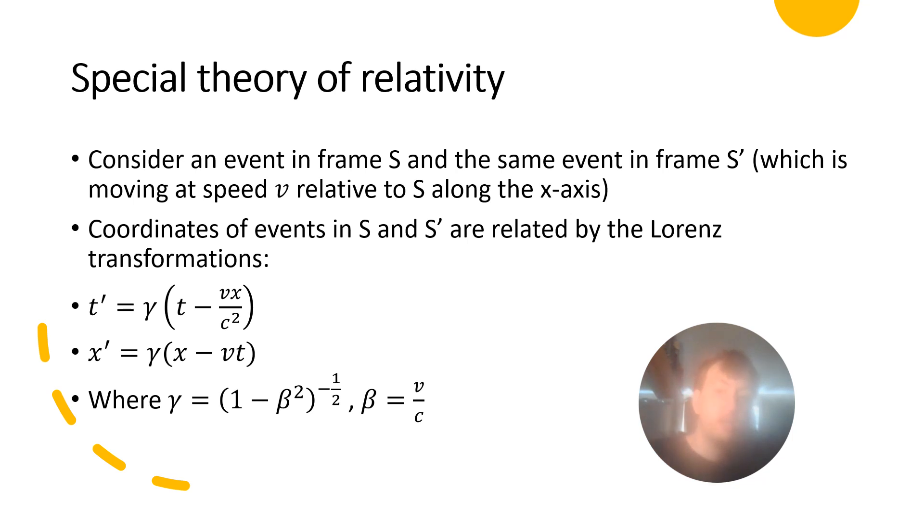The speed of light through a vacuum is about 3 times 10 to the 8 meters per second. So very, very fast, but still a finite value. And it's worth saying that for most speeds we deal with in daily life, v is much, much smaller than c, so beta is about zero. And this causes special relativity to reduce to something called Galilean relativity, which is the kind of relativity we have a lot of intuition for. And I'll be talking about that in the next slide.